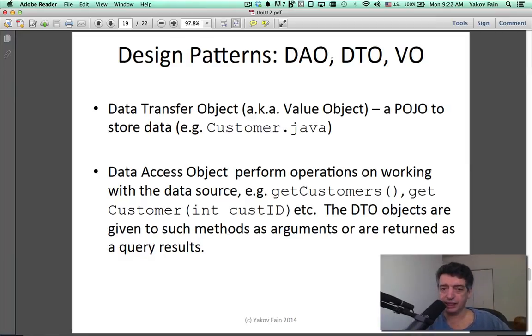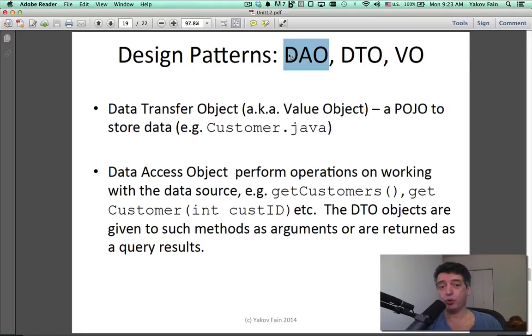So we are cutting our applications into tiers. And DAO stands for Data Access Object. When you will be programming, don't create a mess by adding this SQL related code and JDBC code everywhere in your program. Create a class and call it a DAO. For example, if you work with employees, create employee DAO. Name it this way. Or employee DAO service, something like this.